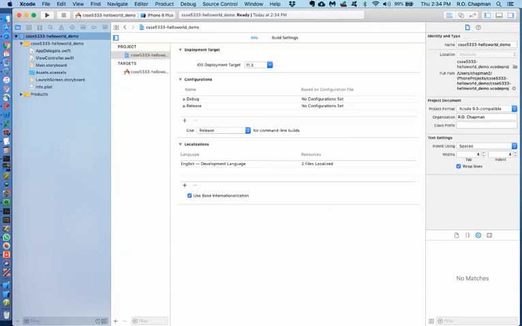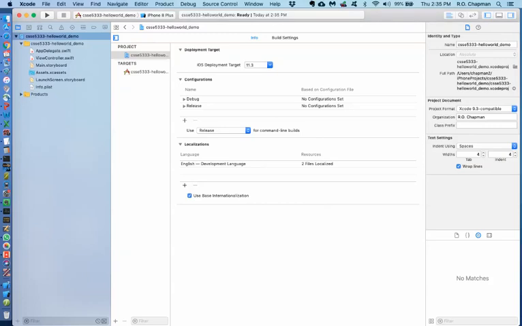In general, the things that will appear in the left-hand part of the Xcode screen are called navigators, and what they do is let you easily access things through a variety of information sources. What we're looking at here is the project navigator, which shows us all the pieces of our project.